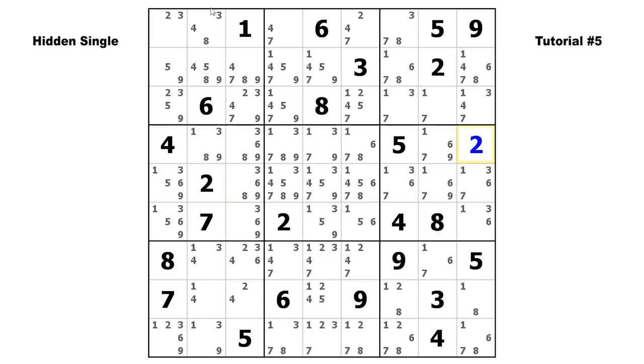And likewise, if we look in column 2, we can see that this cell contains the only candidate 5 in that column, and therefore it must be the solution to that cell. Now, even though there are other 5s in row 2 and other 5s in block 1, that has to be the solution because there are no other 5s in the column. And this time, the reason that's a hidden single is because of this 5 up here blocking row 1, this 5 blocking row 4, and this 5 preventing a 5 anywhere else in block 7. So we can enter a 5 in this cell, okay?